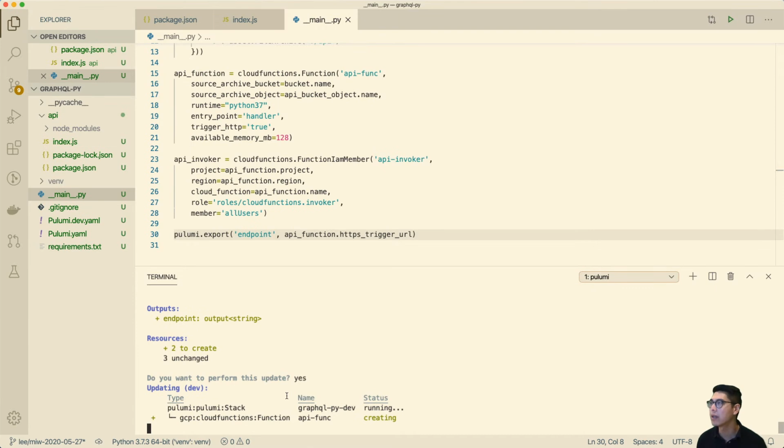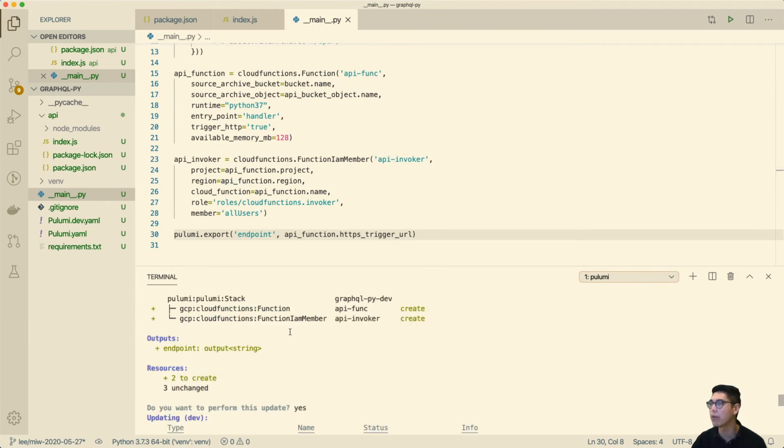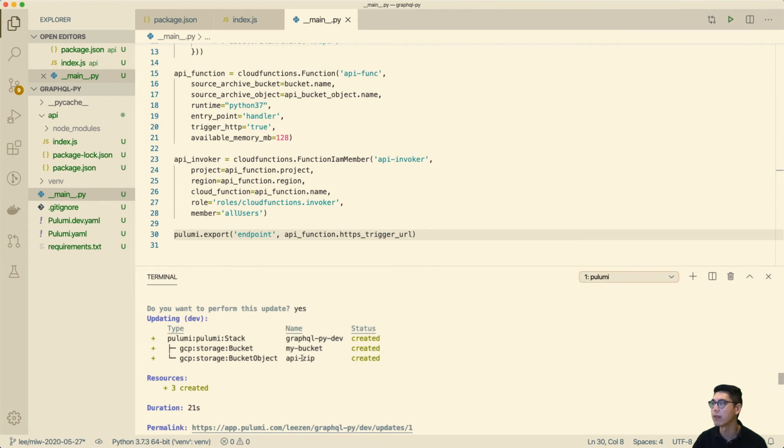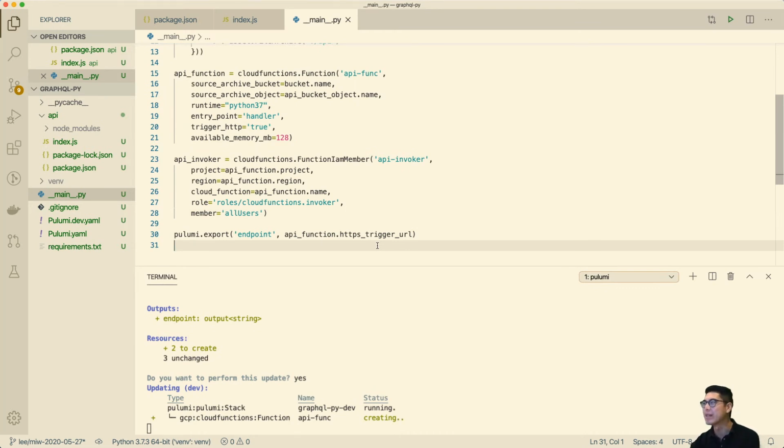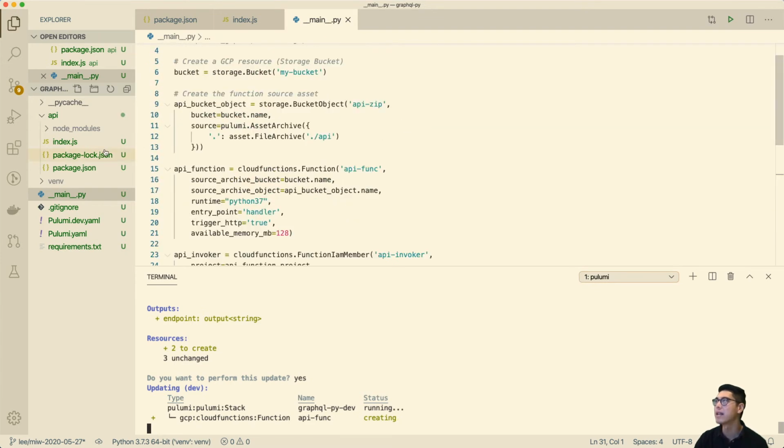So now we're going to create the function that's going to point to the bucket object we actually already created earlier, I think. Yep, so we created this earlier. This has the source of everything we had. And then this creates the function. Then we have this ability to invoke it, and then we'll export this trigger URL. And doing this live, so I actually haven't tested this before, but assuming this all works correctly, then we can actually just curl that URL, and it should work just like last time, except the big difference is we actually didn't end up doing any of the inlining of the function and making it work as a callback factory.